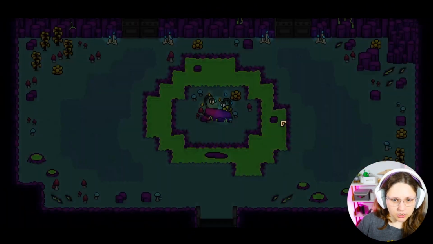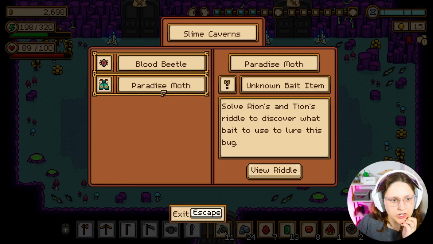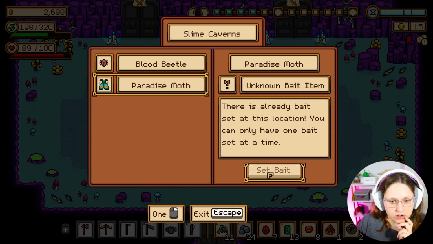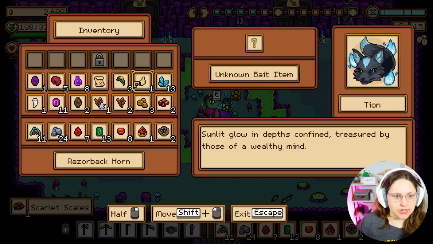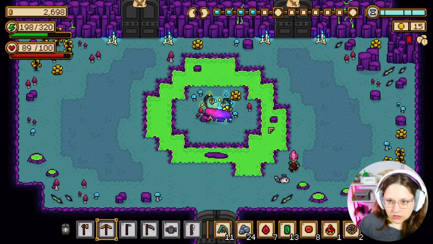Blood beetle and a paradise moth. Coiled and sleek in shades so bright, reflecting hues of crimson light. Is this the scales? Yes. Okay, and then the paradise moth. Sunlit glow in depths confined, treasured by those of a wealthy mind. Sunlit ruby? No. Looks like I haven't come across that one yet. That's all right. We can't pick those up for now, so I'm not even going to worry about setting the bait. We're just going to move on.